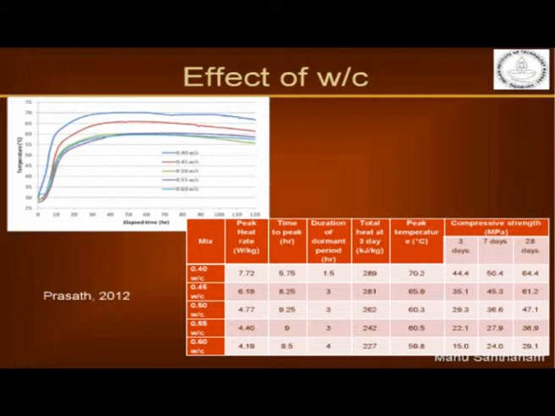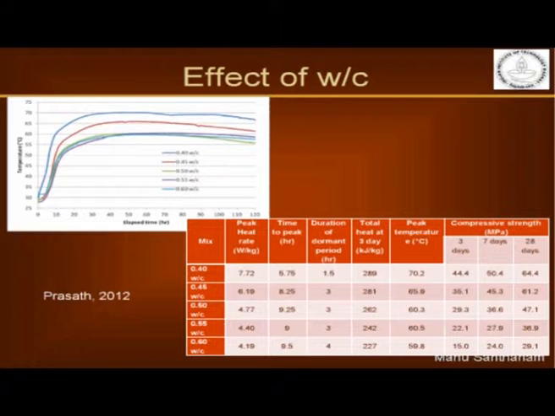Now without really having to struggle to look at that data, I'll just walk you through this data in this table here, which tells you what happens when I change the water cement ratio of my system to 0.4, 0.45, 0.5, 0.55 and 0.6. If you look at the peak heat rate that is getting evolved, please remember the peak heat rate corresponds to the main peak that I saw in my heat rate pattern. So as I increase my water cement ratio, the peak heat rate is dropping from 7.7 to 4.19. Between a water cement ratio of 0.4 and 0.6, my peak heat rate has dropped to almost half of the heat rate at the low water cement ratio.